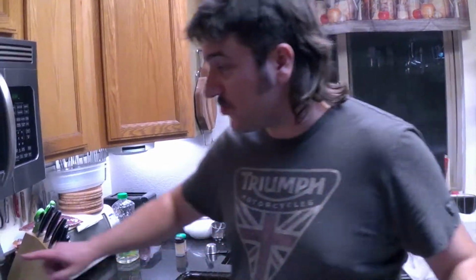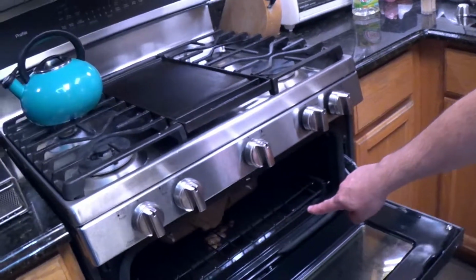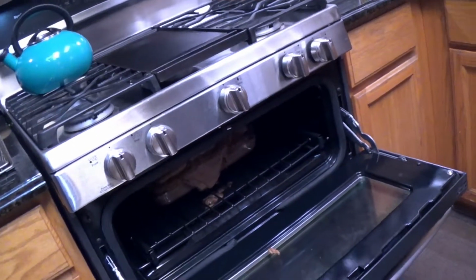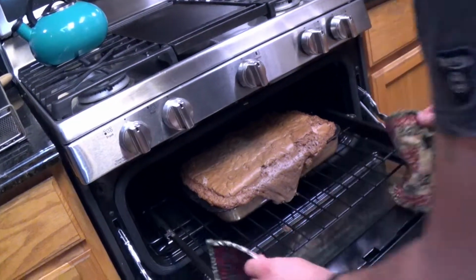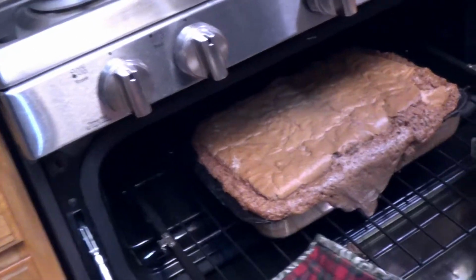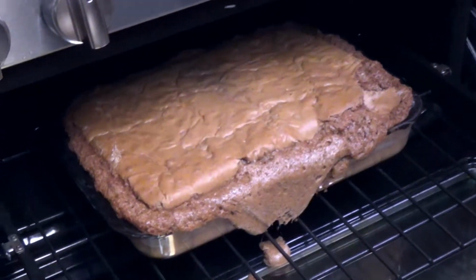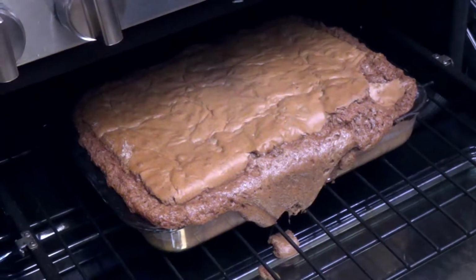Check it out. Hey Stash fans, it's back, and something is going askew here. I don't know what's going on. We're going to pull these brownies out of the oven before they start the house on fire. They've been in here for almost an hour, and you can see that they've spilled over onto the bottom of the oven, and that's burning and smoking and smelling just horrible. So I have absolutely zero clue what's going on. I searched the internet, and it seems like the ratios of stuff are probably right.